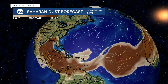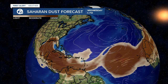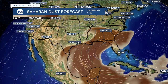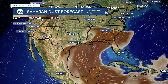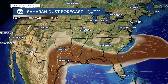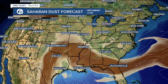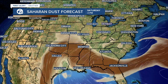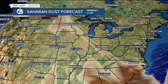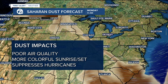Now those winds are bringing them across the Atlantic. You can see the flow here into the Caribbean and then they're going to try to work their way toward us. This is a NASA forecast — a lot of scientists actually track this all the time. Working their way into the Caribbean, and then by tomorrow afternoon coming on shore in the Gulf Coast, working its way into the southeast of the U.S. Then there's another surge kind of up the middle of the country toward Kansas City, toward St. Louis. This is over the weekend — 3 o'clock on Saturday. And as it tries to get closer to us, it more or less gets blocked, so I don't think this is going to be a big deal for us.